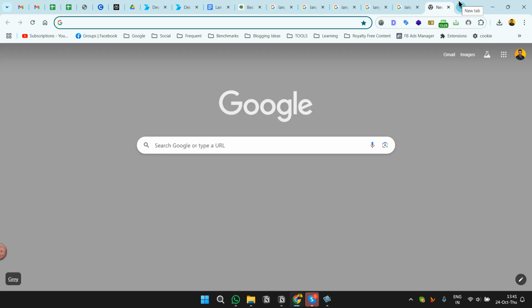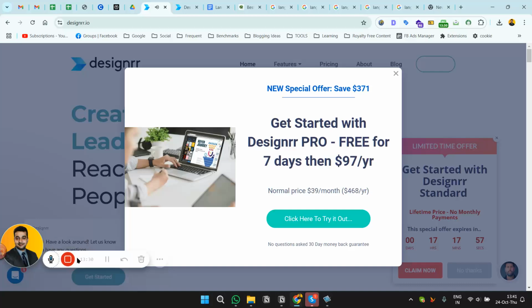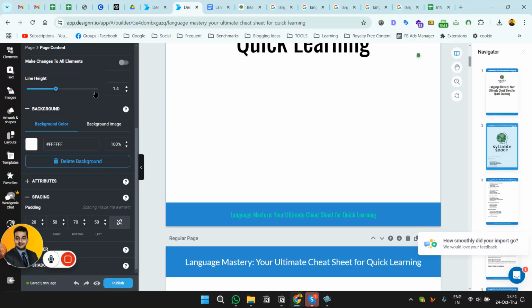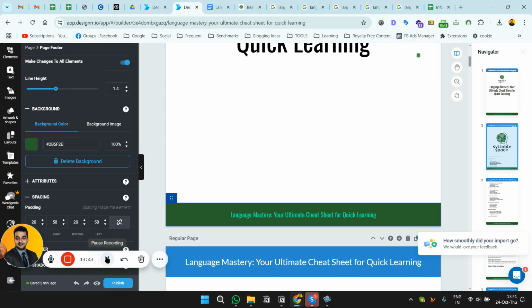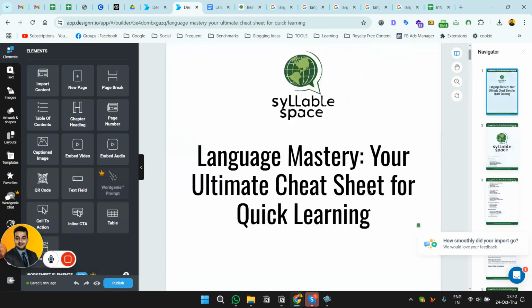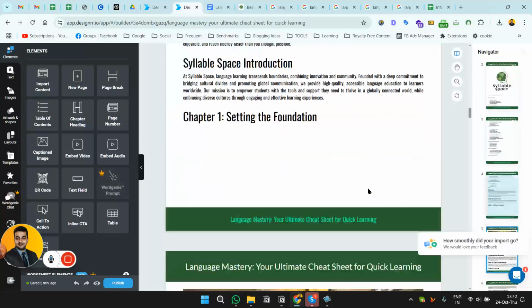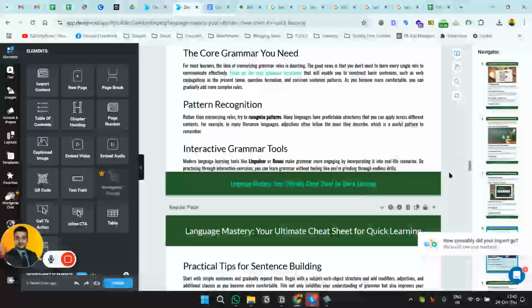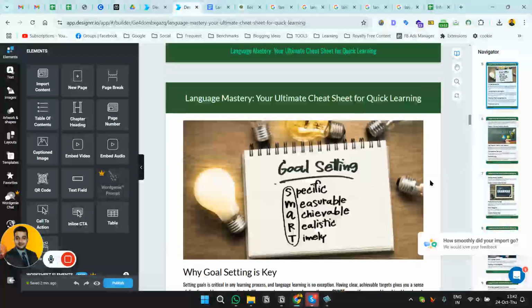So let me see what particular theme we can use. So let's see if we can change the color. So it has automatically changed all the colors to green, which is matching our theme. Okay, that is a good thing here.